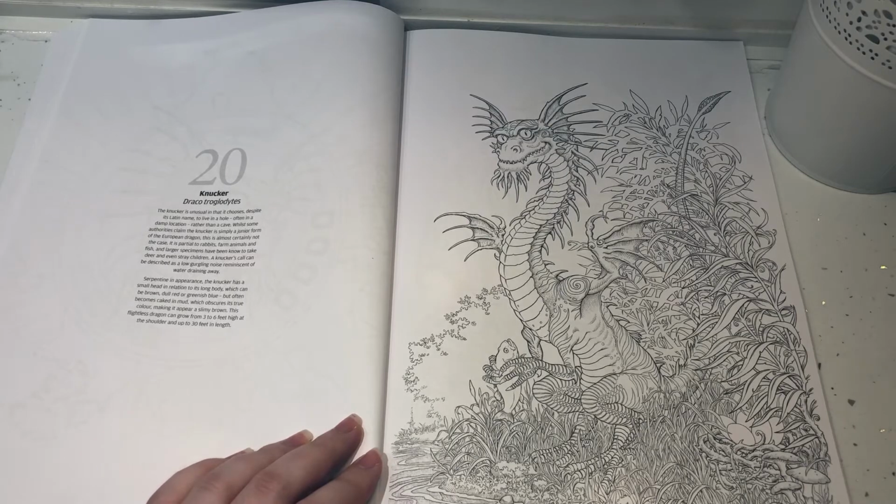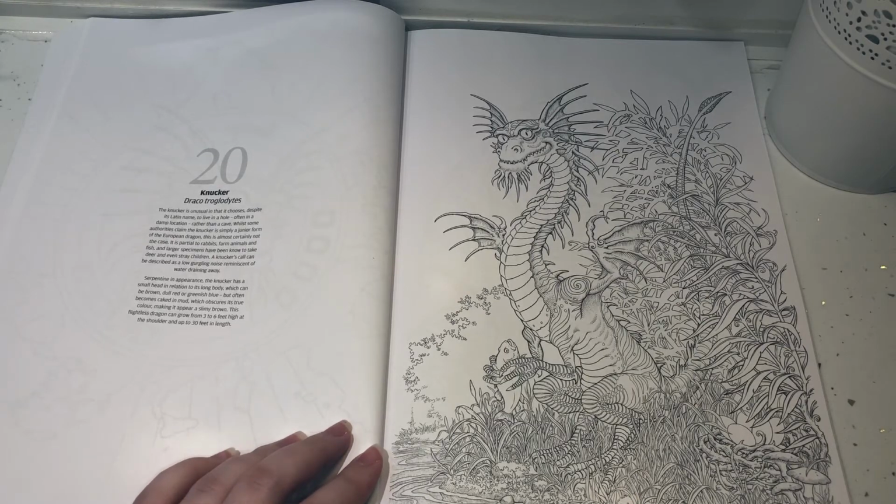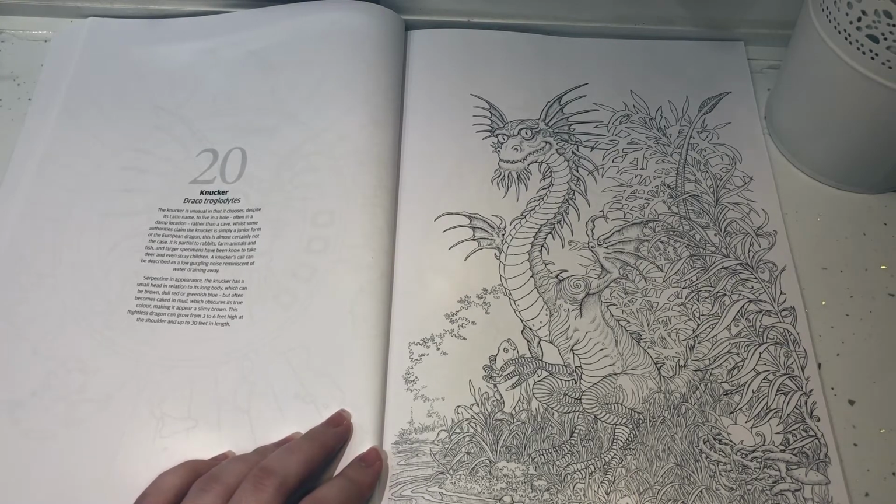The nooker is unusual in that it chooses, despite its Latin name, to live in a hole, often in a damp location rather than a cave. While some authorities claim the nooker is simply a junior form of the European dragon, this is almost certainly not the case. It is partial to rabbits, farm animals and fish. The larger specimens have been known to take deer and even stray children. A nooker's call can be described as a low gurgling noise reminiscent of water draining away.